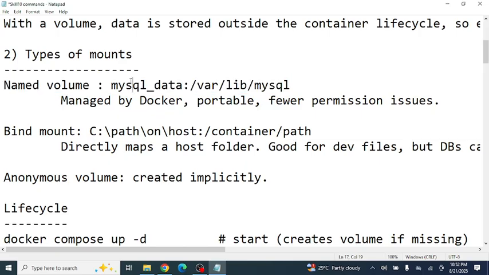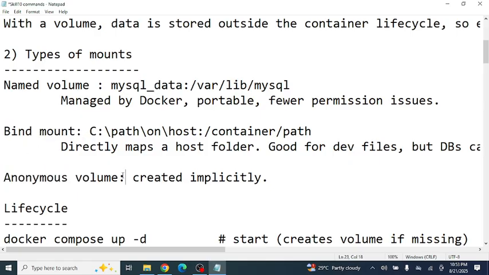Now whenever a volume is created, we cannot access or see that volume, but we can import and export the data. Now this is the mount volume. Bind volume is always suggested for real-time environments, for those who are working on the cloud. Then we'll suggest a mount data. The mount data is related to host path, container path, like that. We will directly map the host folder, the deployment folder.